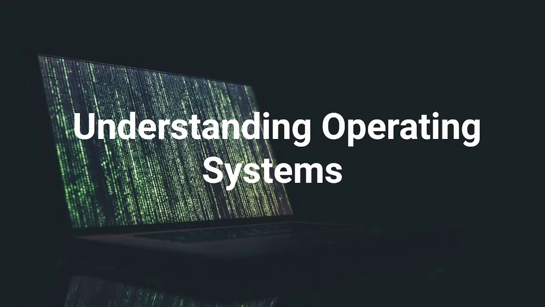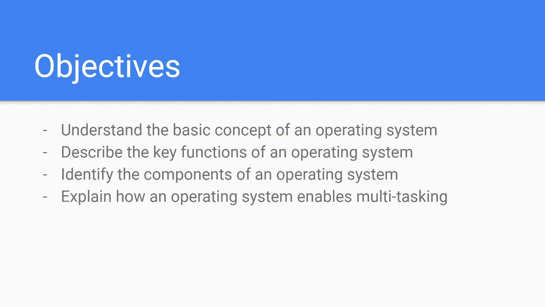So today we're going to be talking about understanding operating systems. What are our objectives? Number one is to understand the basic concept of an operating system, describe the key functions of an operating system, identify the components of an operating system, and explain how an operating system enables multitasking. So let's get to it.